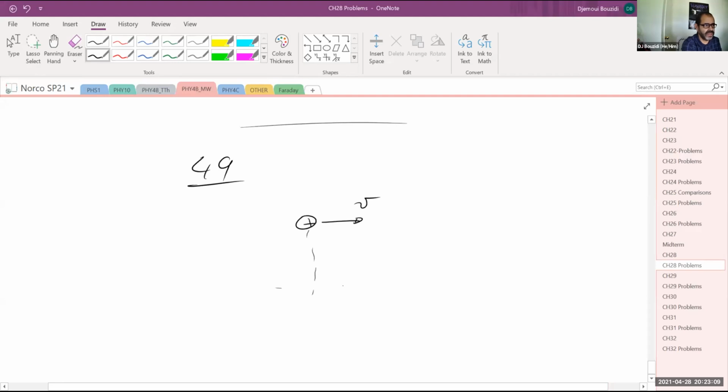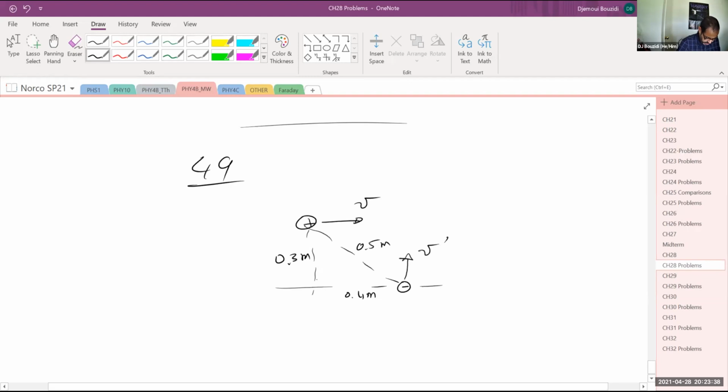So this is the y-axis, and this is the x-axis. And we have a negative charge moving in this direction with another velocity v prime, okay? And they gave us this distance, which is 30 centimeters, and this distance, which is 40 centimeters. And so we use the Pythagorean theorem: the square root of 9 plus 16 is 25. So this is 50 centimeters, okay, if we really want to find it.